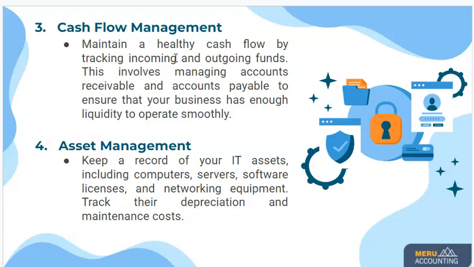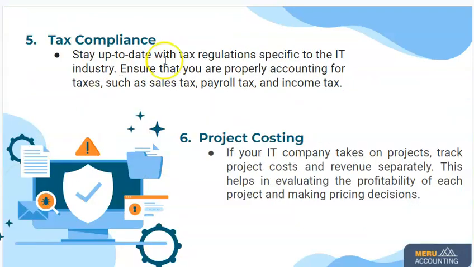Asset management. In asset management, you have to keep a record of your IT assets, including your computers, your servers, any software licenses, and your other networking equipment. You have to track all these assets and their depreciation and maintenance cost. Tax compliance. In tax compliance, you have to stay up to date with the latest tax regulations specific to your IT industry, and ensure that you are properly accounting for taxes such as sales taxes, payroll taxes, and your income taxes.